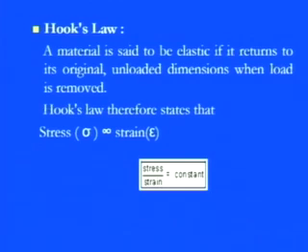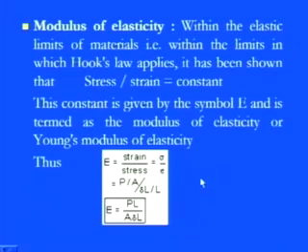Hooke's law says that under elastic deformation, when the load is acting, the stress formed is proportional to the deformation measured. Means stress is proportional to the strain. And once we equalize those things, we have a constant. So stress divided by strain will give you a constant, and this constant has a real meaning. This is the constant we are going to discuss as the modulus of elasticity.